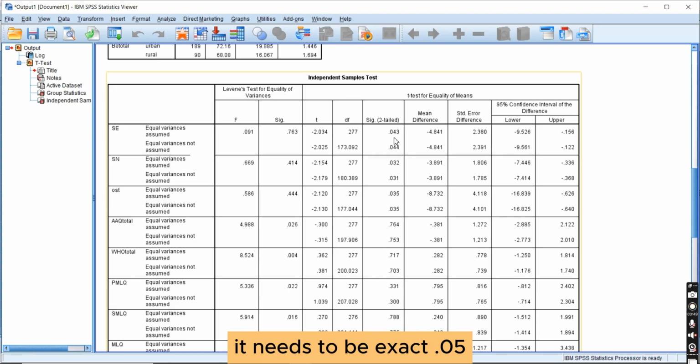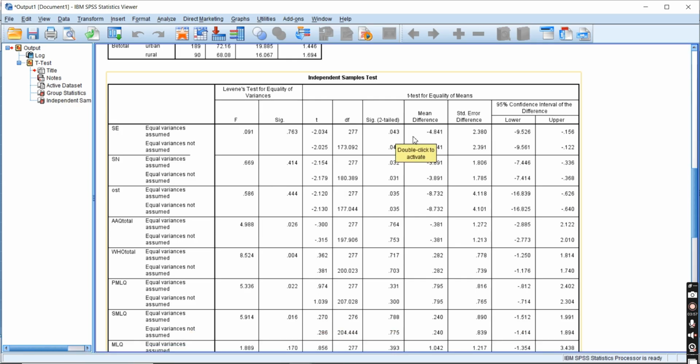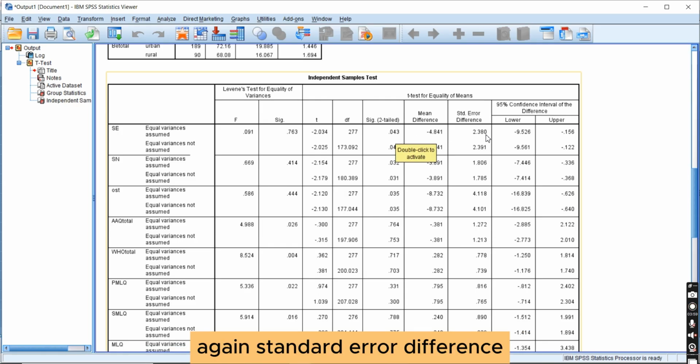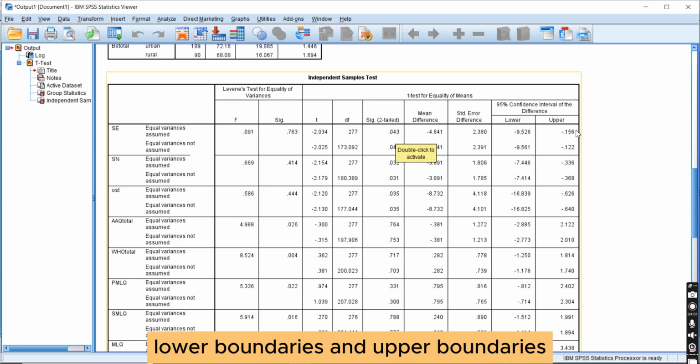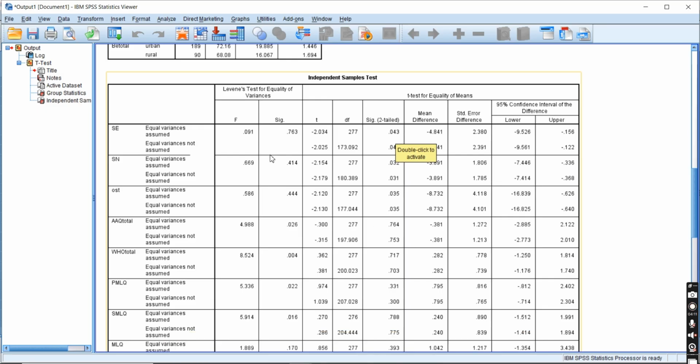It needs to be exact 0.05 or lower than 0.05. You cannot round off the values for significance level. Again, standard error difference, lower boundaries and upper boundaries, lower intervals and the upper intervals. Once you have the values, you need to identify which differences are significant, which differences are not significant.